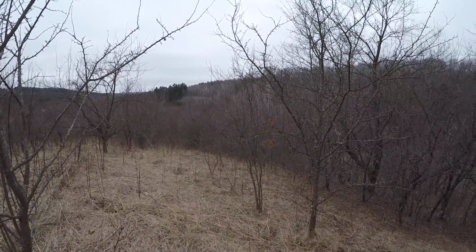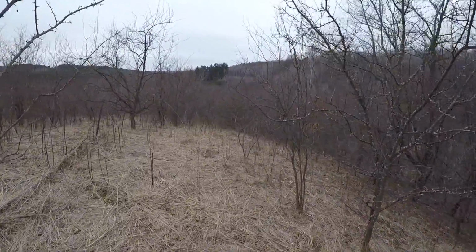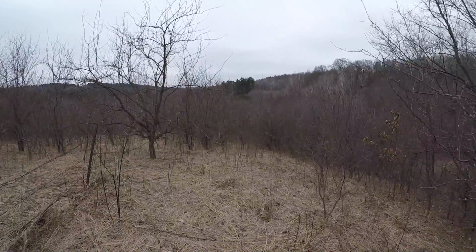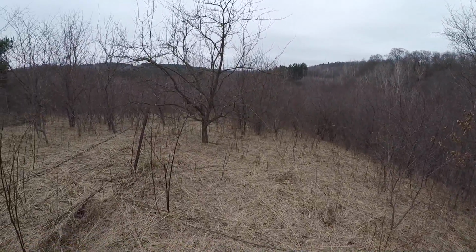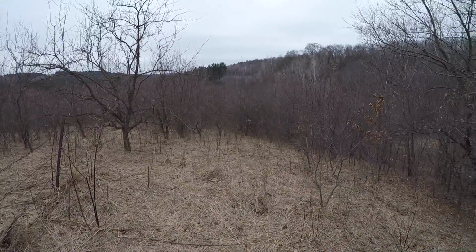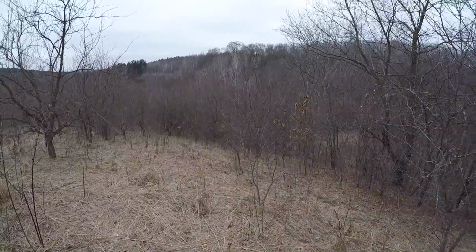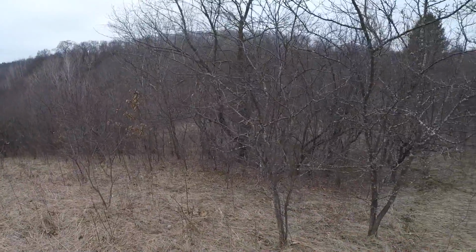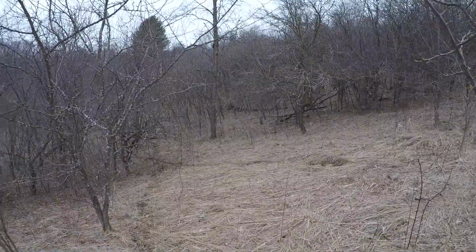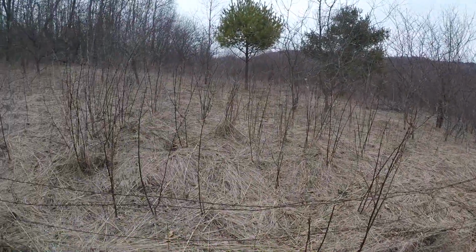But this is kind of neat. I would expect this could be a really good spot. I'm not finding anything yet, but I'm still optimistic that I'm gonna scoop something up here. I'm gonna keep on looking. The nice thing, too, is I've learned a lot already today. I've seen a bunch of rubs and scrapes and just a bunch of deer sign, kind of get a lay of the land a little bit better too. So it's kind of nice. It's been a really good day so far. Now hopefully I can just scoop up a couple sheds to show you guys.